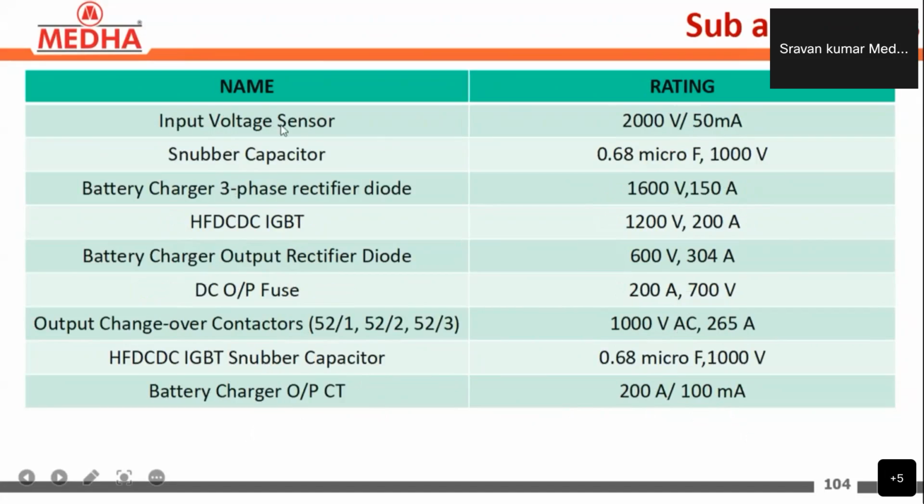Then the input voltage sensors are 2000 volts by 50 milliamperes, and the snubber capacitors are 0.68 microfarad, 1000 volts. The battery charger three-phase rectifier diode is 1600 volts, 150 amperes, and the HFDC-DC IGBT is 1200 volts, 200 amperes. The battery charger output rectifier diode is 600 volts, 304 amperes, and the DC output fuse is 200 amperes, 700 volts. The output changeover contactors are 52 by 1, 52 by 2, and 52 by 3.